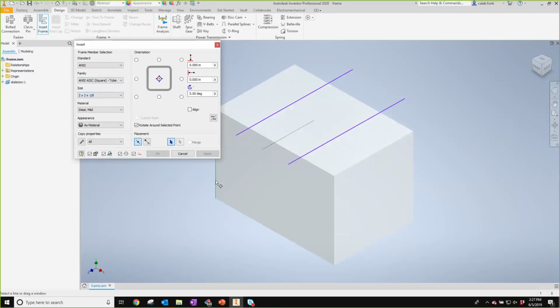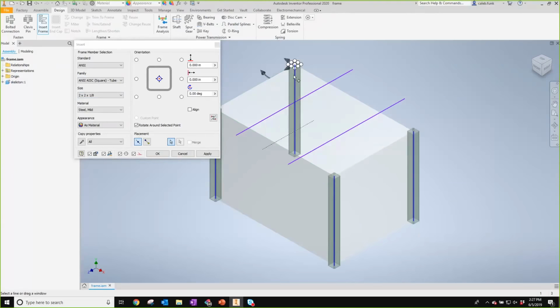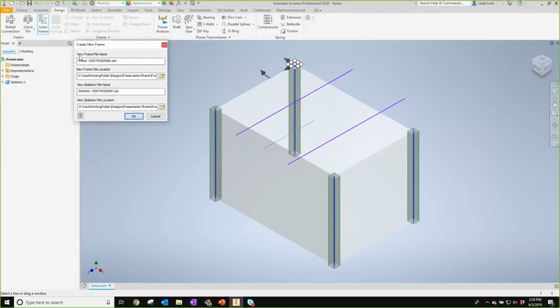I'll go some simple square tube, and I'll say, yep, we'll drop this piece in, and we'll drop this piece in. You can see these manipulators show up already. So as I'm putting this in and I'm building this frame out, we can see these manipulators show up. And then when I say OK here, of course, notice, and this was new in 2019, but I just want to point it out. If you hadn't noticed this, it's giving it the name frame, and then it's pulling in a unique code for each one of those.